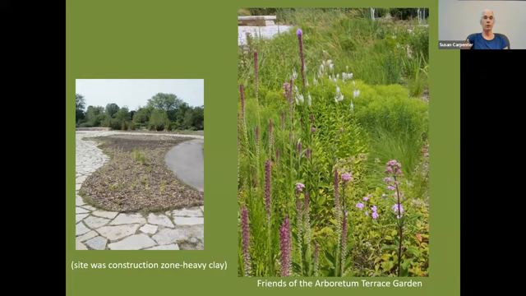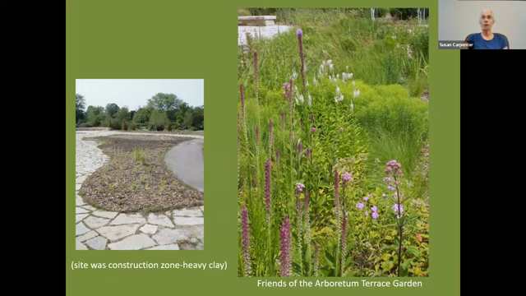So this garden was planted, the soil is really heavy clay. It was really near the construction zone, very heavily traveled with the construction machines and all. So this was a wet mesic planting, and we have planted in there, according to the landscape plan, the prairie blazing star. There's some Joe Pye weed.